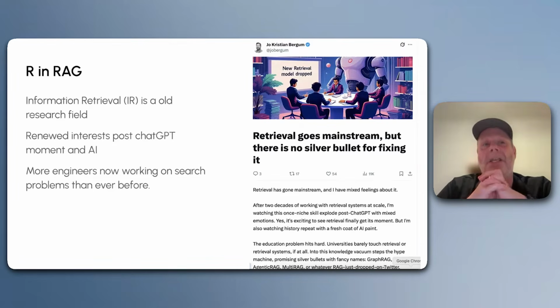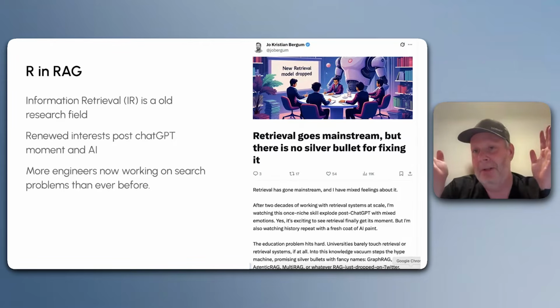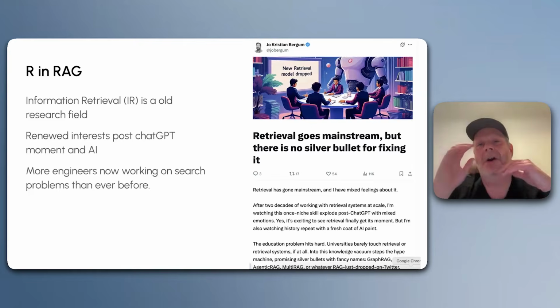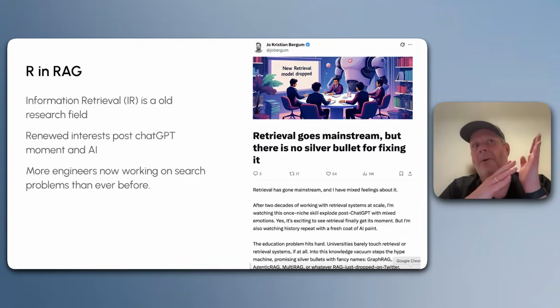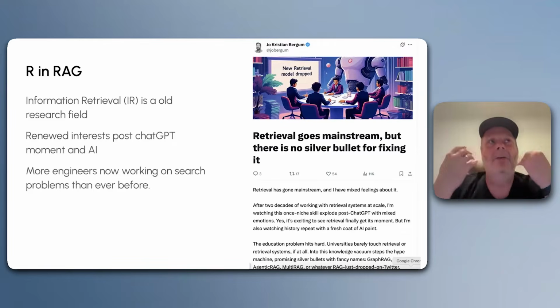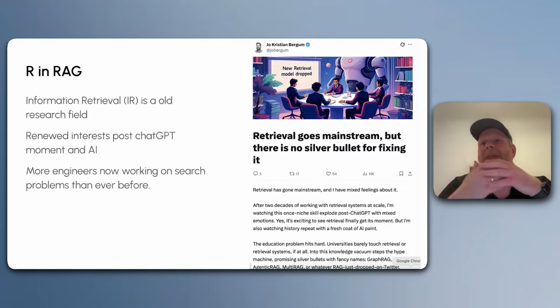I think it's really exciting that more engineers than ever before are now working on search problems. But one observation I made in this article is that a lot of people are moving from engineering roles, where everything is unit testing, system testing, choosing a DB, into more hypothesis testing and probabilistic methods, where it's not two equals two all the time. It's more challenging, right? And people start looking for a single silver bullet to solve their retrieval problems.